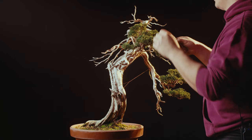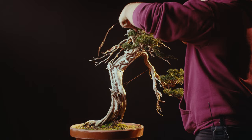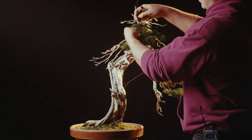So it will get a better substrate, bims and akadama, but also bigger grains because the tree still needs to grow a lot. Often when the tree starts to grow a lot, it's important that these parts are starting to grow. And then we need to create in future and in time wabi-sabi, or mochikomi as they say as well. And this means that a tree looks older.